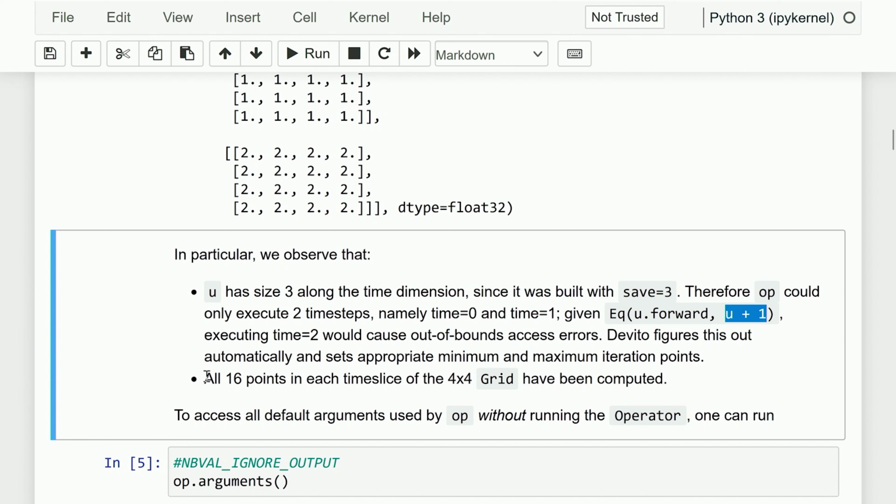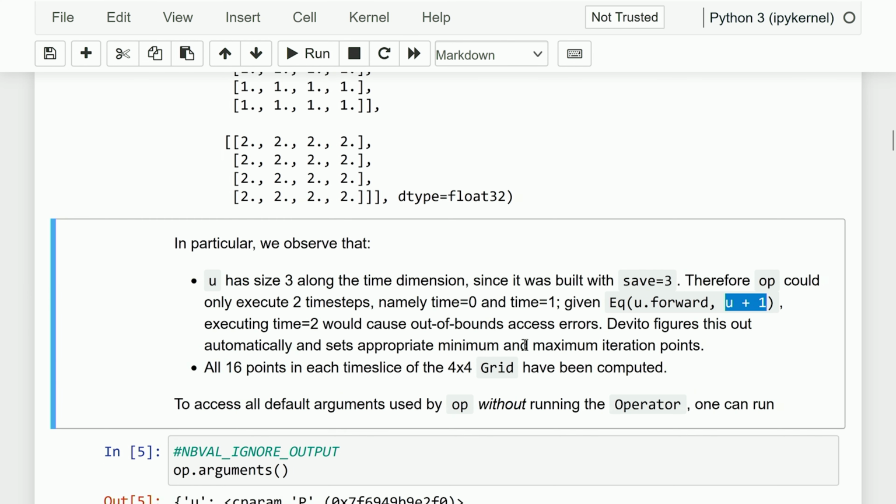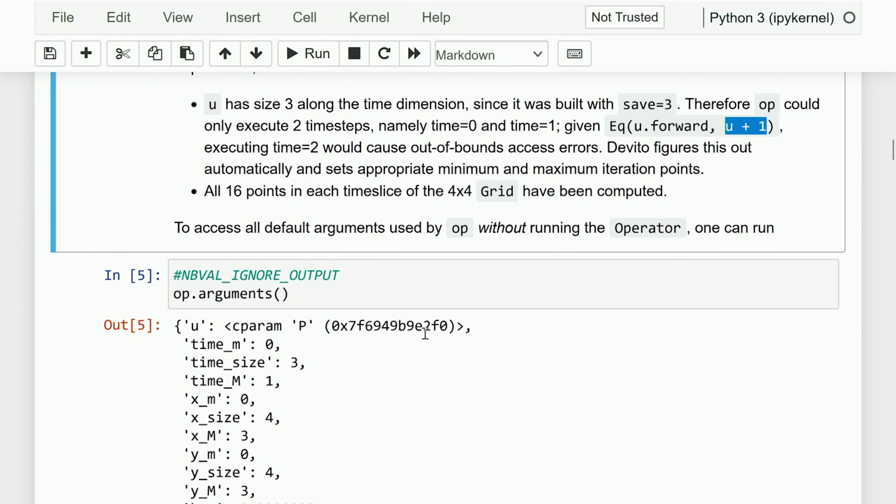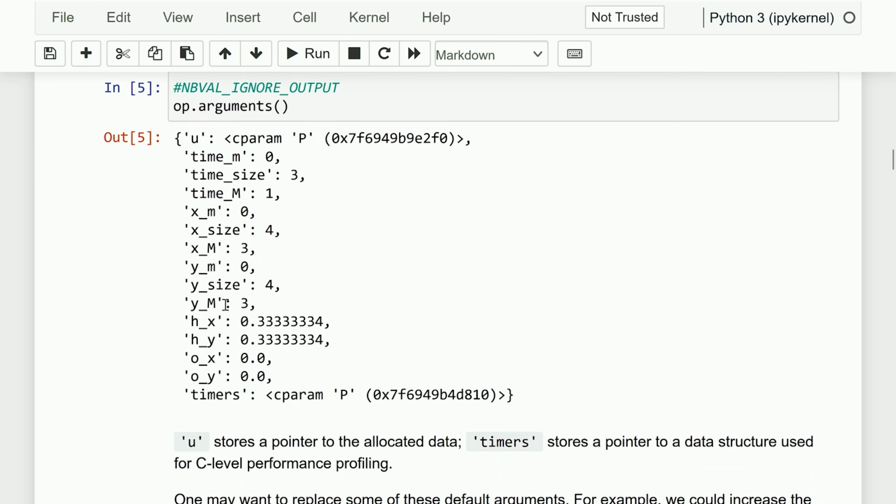Note that at all 16 points in each time slice of the 4x4 grid, this u plus 1 is being computed. If we want to see the arguments which an operator is using to perform these computations, we can print op.arguments.